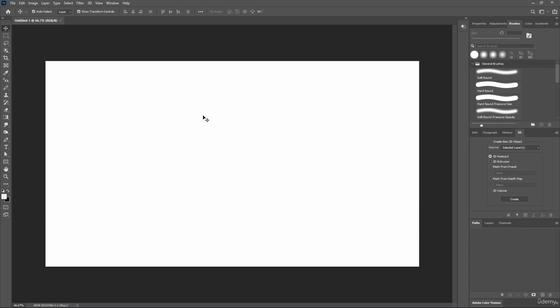Okay, so first things first, what exactly are workspaces in Photoshop? Think of them as a customizable layout tailored to specific tasks or preferences. They allow you to organize and rearrange your panels, tools, and also the menu, providing a personalized and efficient working environment.